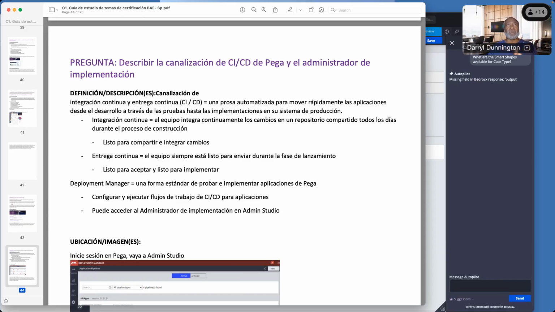Then you have your pre-production environment. We're trying to prepare it for a release to make sure that everything that we need to release is there. And then you got the production environment. Now, you can have more than that. Some people have 5, maybe 6 more, but those are the core 4 that you have.